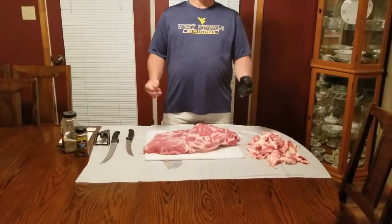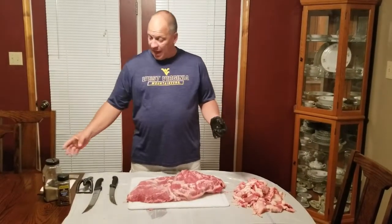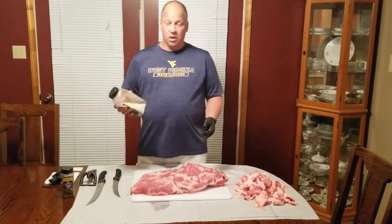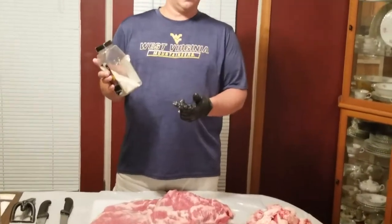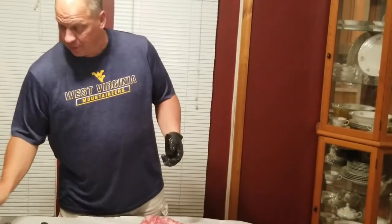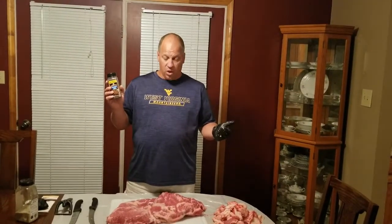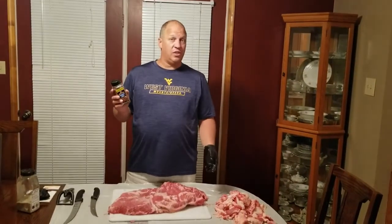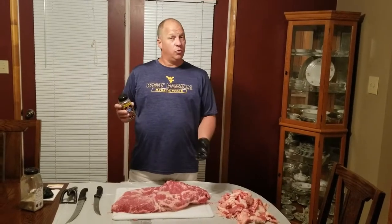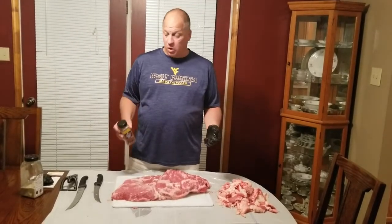So as far as seasoning it up, there's no skill to this. I have an old shaker here that's got a mixture of kosher salt and pepper. I use kosher salt and pepper, and then good old Montreal steak seasoning. That's it. I don't get into any other kind of rubs, or I don't coat it with anything. Some people put olive oil on it to get everything to stick. For me, I've found that this works just as well as anything.